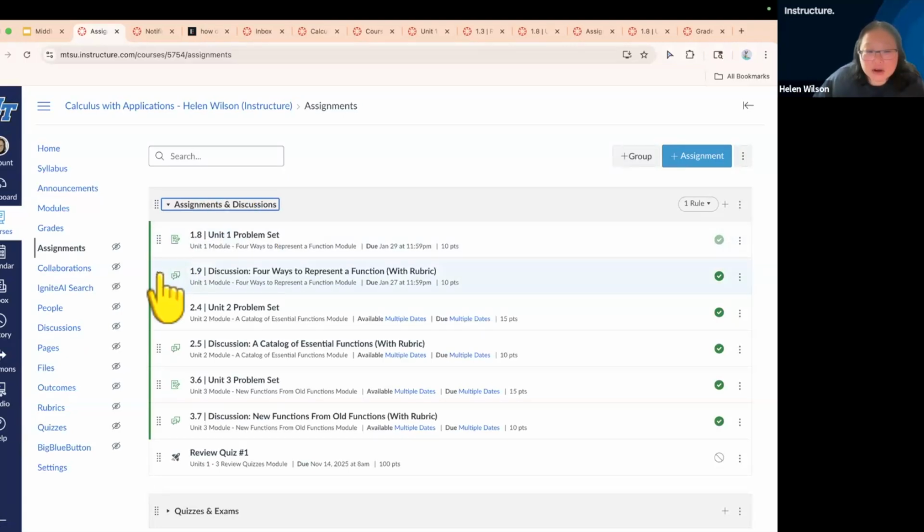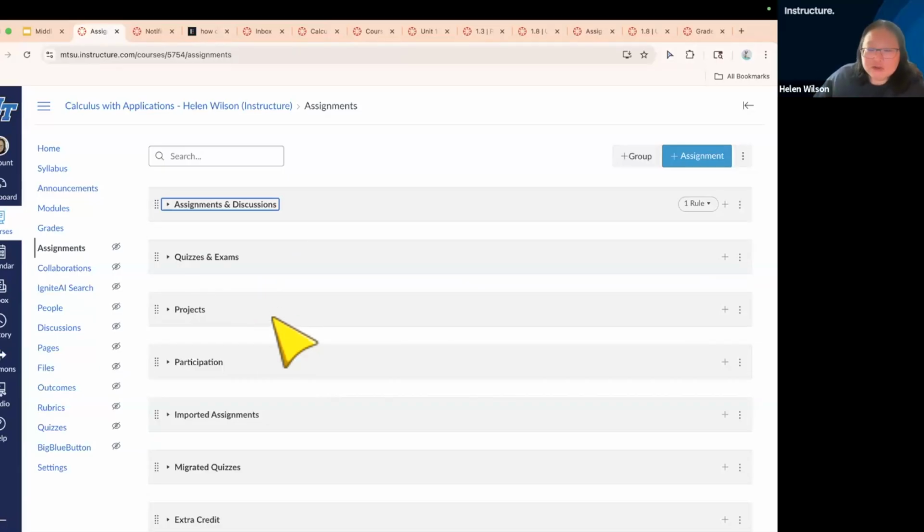These assignments here can be reordered. But I would encourage you to keep this neat. Put this in chronological order because the order of assignments here is the order of assignments in the grade book. That's why the order matters. You don't want these to be out of order.